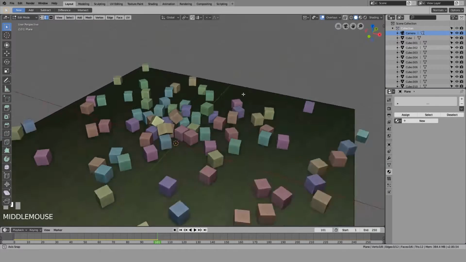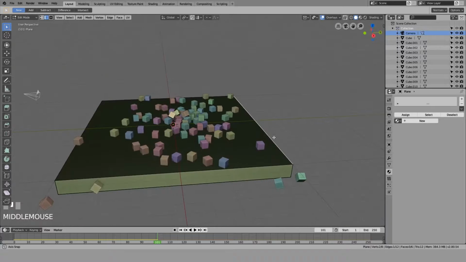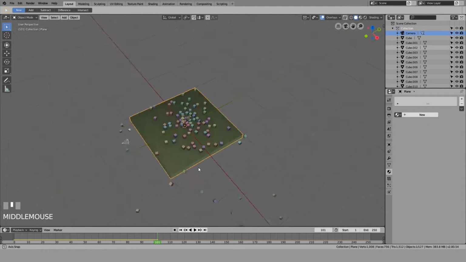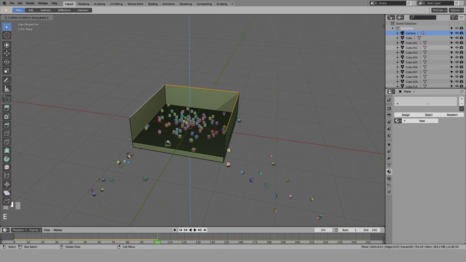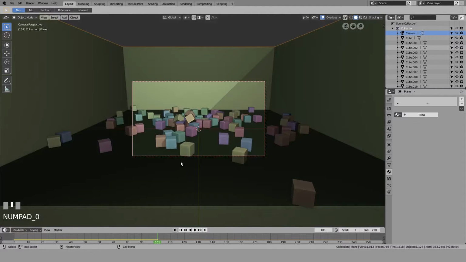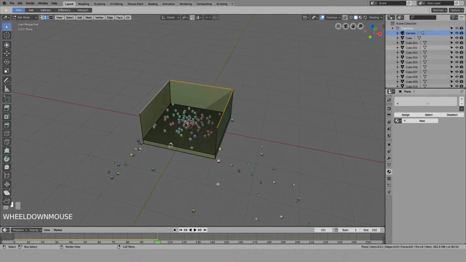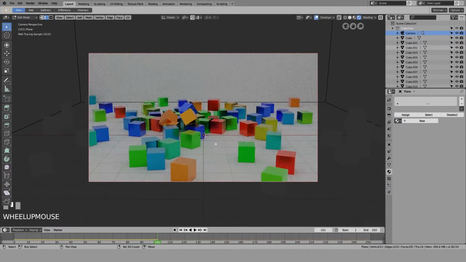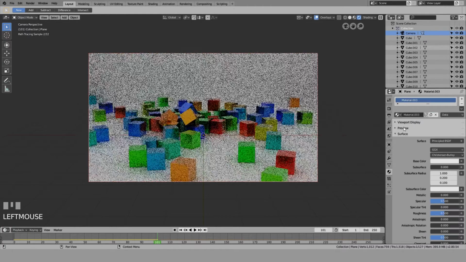Okay, so I do want to enclose this area. There are multiple ways to do that, but I'm just going to be the lazy person over here. And I'm just going to extrude these upward. So I don't mind if they drop off from the front, I just don't want them dropping off over here. So let's just see what effect that had on my lights. The lighting did change a little bit. Didn't really change that much.